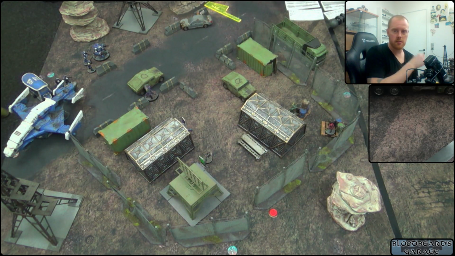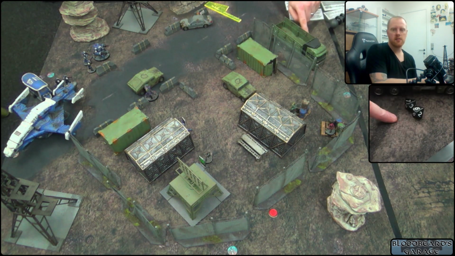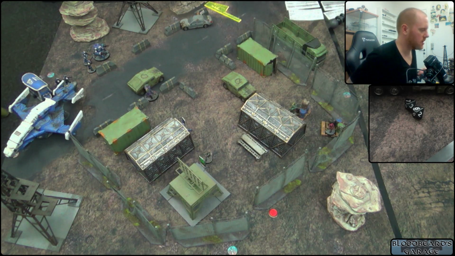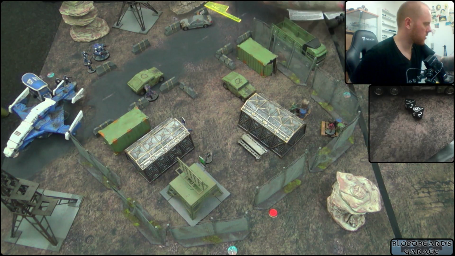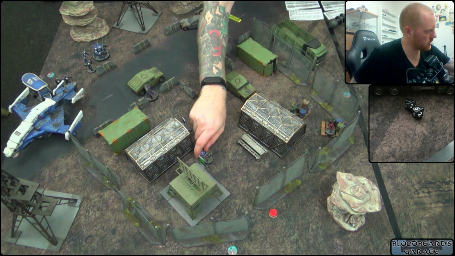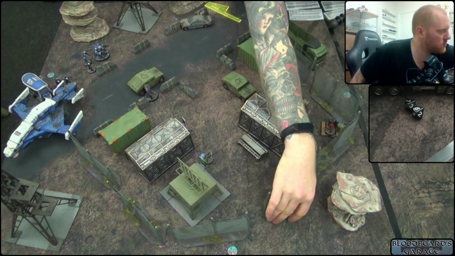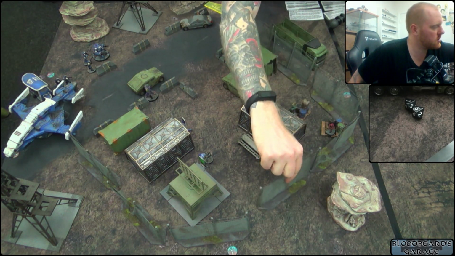4+ is a success. He gets +1 from black hat, but -3 because it's a military installation. So -2 all in all. 7, 6, 5. That's a success. He steals the data. That wasn't too bad. Now we just need to exit the board alive.